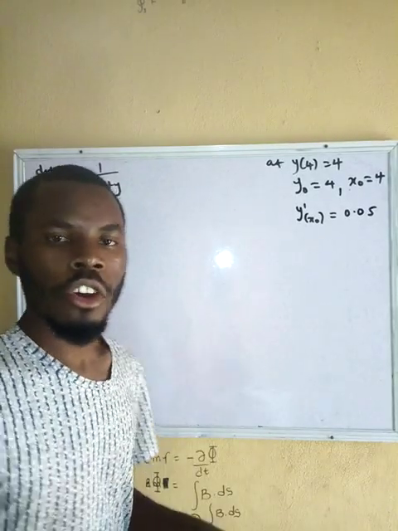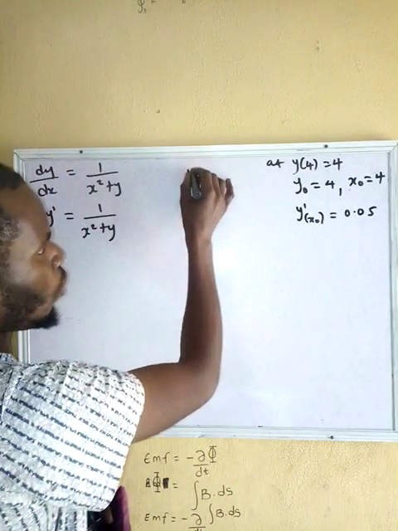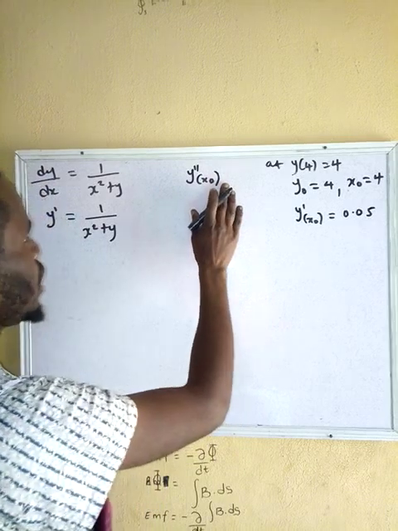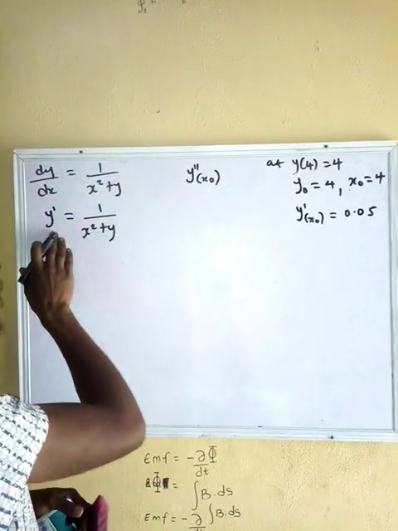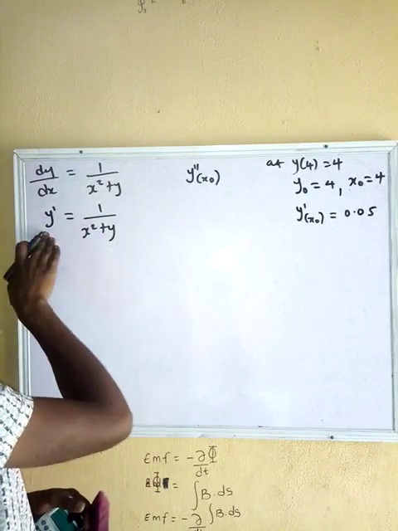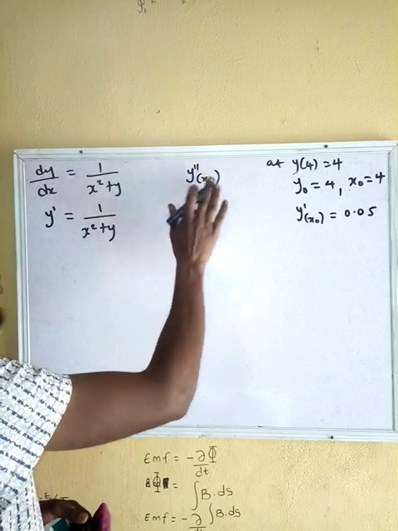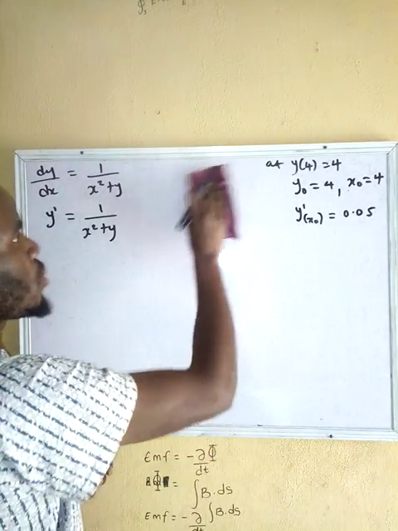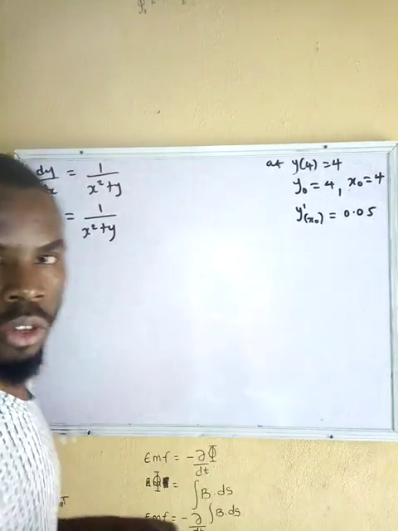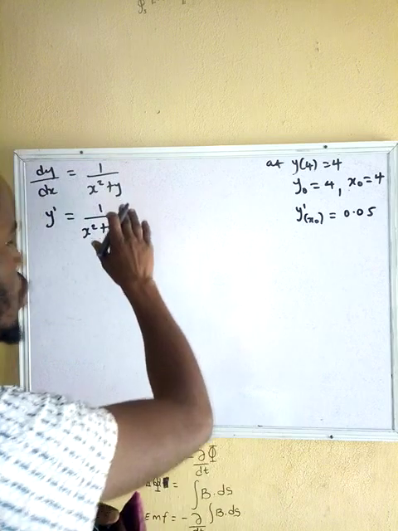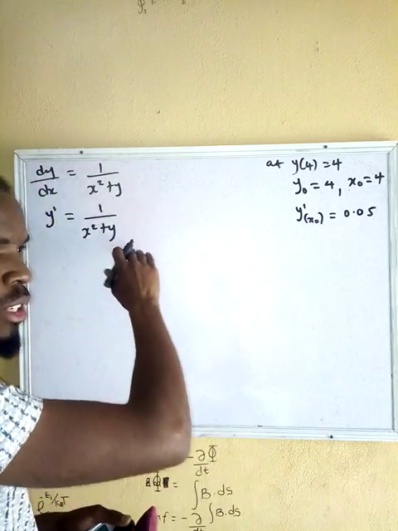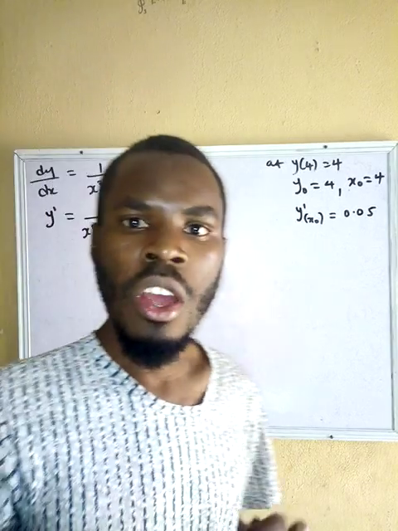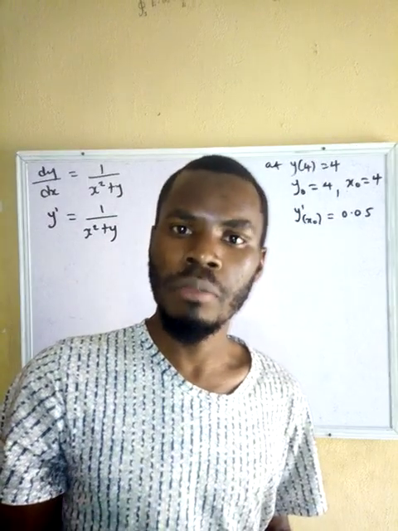Now, in order to obtain our y double prime of x naught, what we have to do is take the derivative of this function again, because if we take this derivative again, we obtain this, then we insert our initial conditions, then we obtain another numerical value. And if you check this problem, that is of a quotient rule. Quotient rule is a division, something over something, and the derivative is with respect to x, but y is attached to it, so this differentiation will be done implicitly.